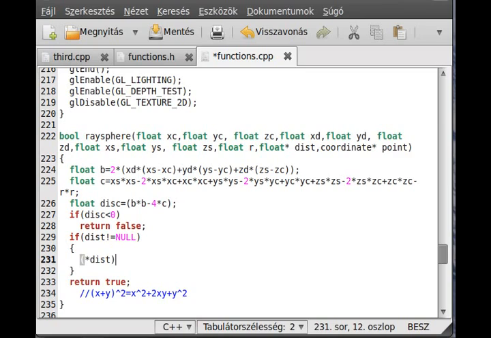Set the distance equal to, let's calculate the distance. The solution of the quadratic equation looks something like this: minus b plus or minus the square root of b squared minus 4 times a times c, and this whole thing is divided by 2a. The first collision point will be plus and the second collision point will be minus.